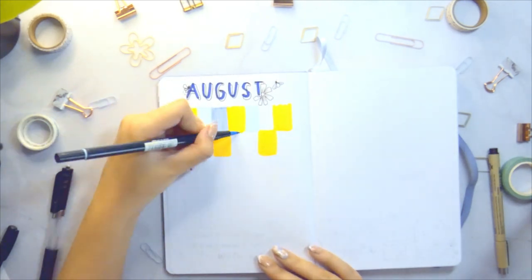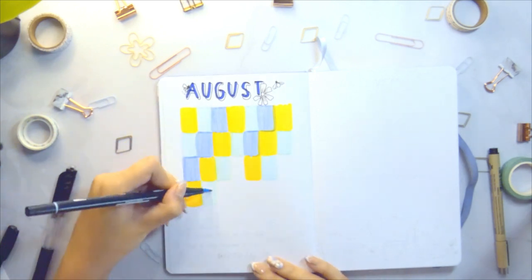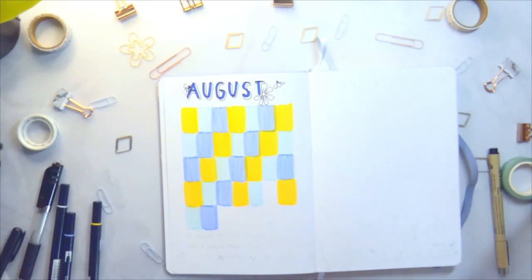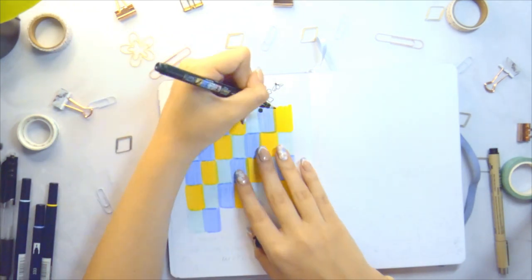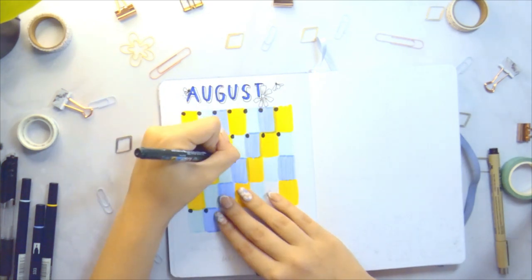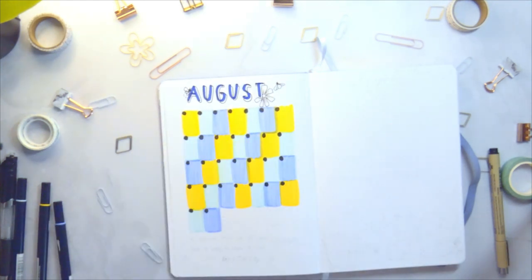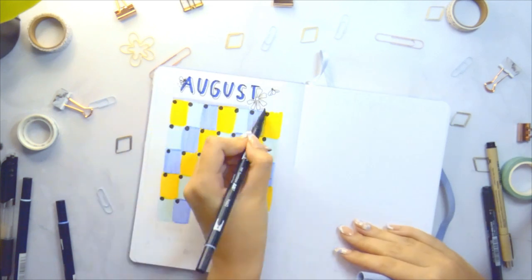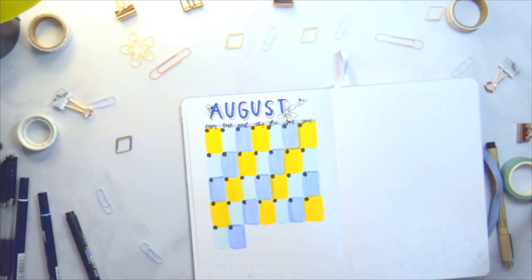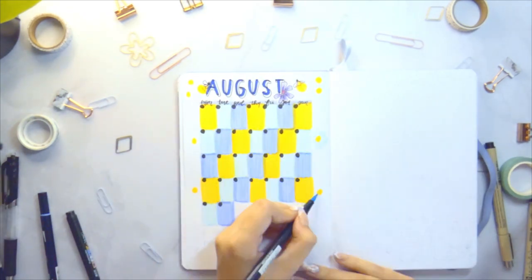But this one is very similar to my July, because I just fell in love with doing this monthly calendar where every day has a different color. So I still have a color palette going on, so it's still this yellow, this light blue, and a darker blue. But I just think it looks so cute that every day has a different color, and it makes the whole spread not look so white, if you know what I mean. I think often empty bullet journal spreads look very empty, and with this color I think it just looks already so much more filled. I don't know how to describe it.